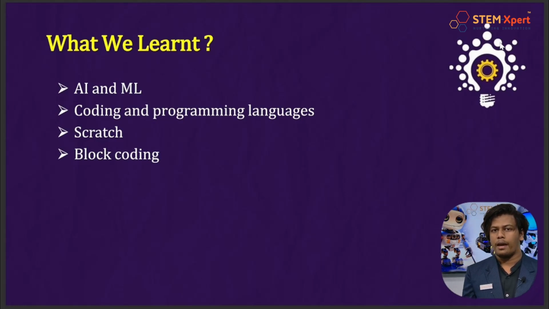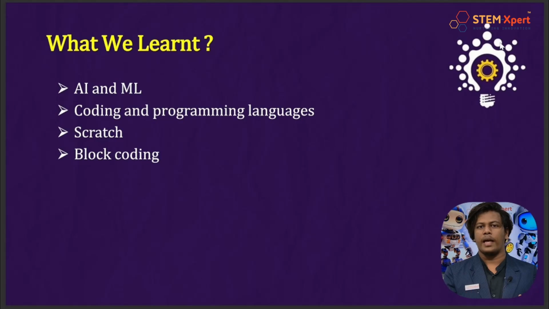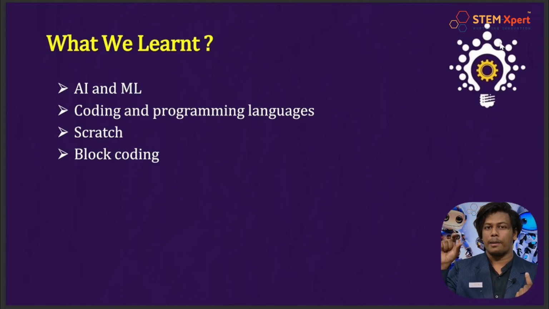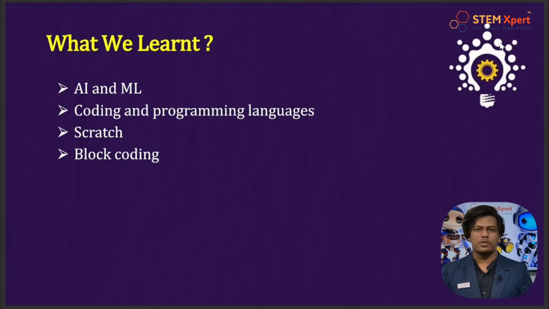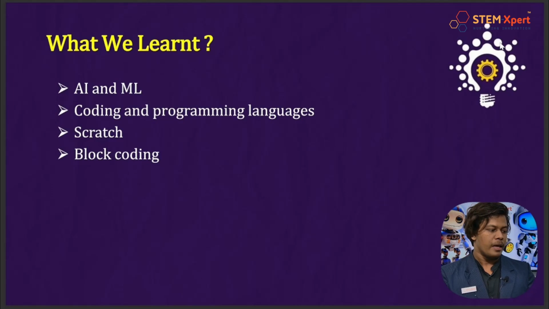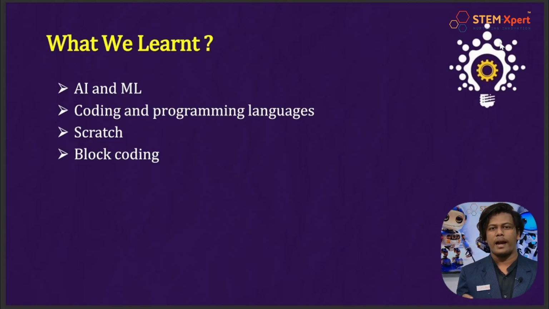So this is all about AI and we talked about a lot of examples, right? And we can use this technology for various applications and we have been using it actually. And we talked about machine learning and I told you just keep in mind the one word, that is training or teaching a computer to learn things on its own. That's it. And we talked about programming language and I told you it's all about the language that we use to communicate with the computer. And then Scratch, of course, we went to Scratch where we did an amazing project, right? And what is the topic name again? Yeah, color detective cat. Same as that, you can add a lot of colors.